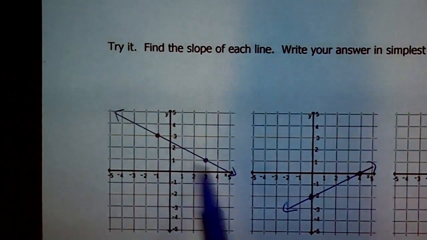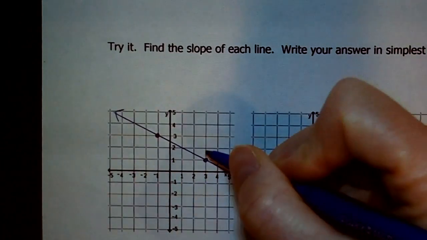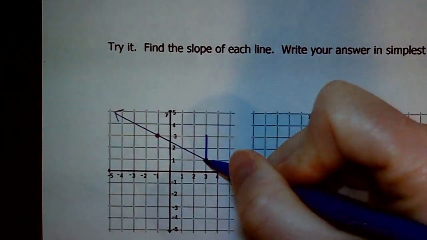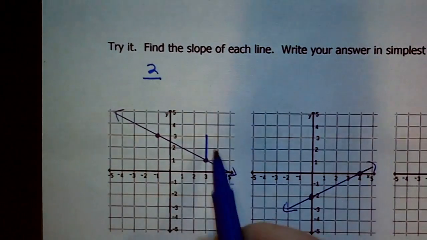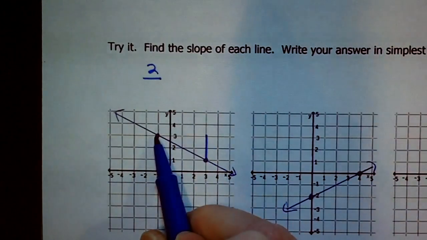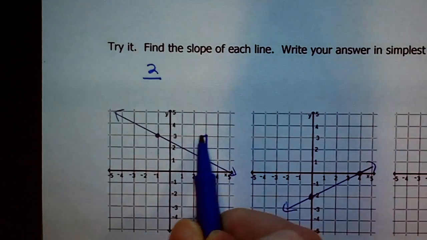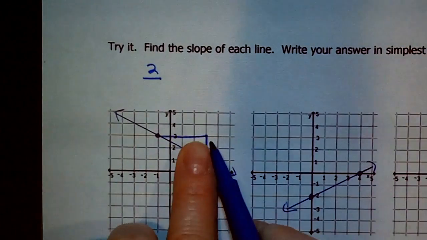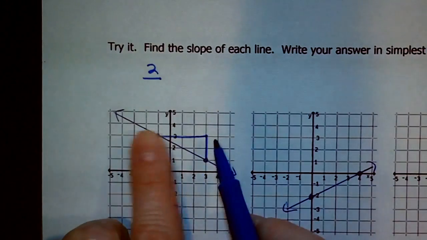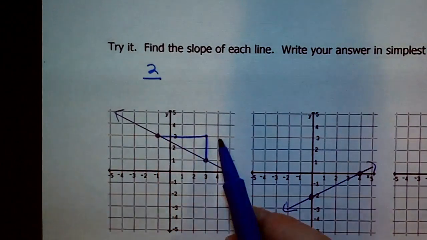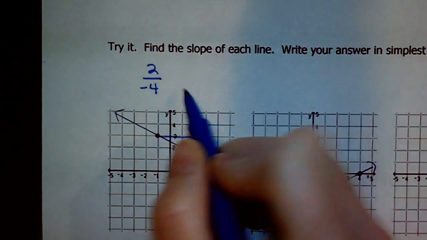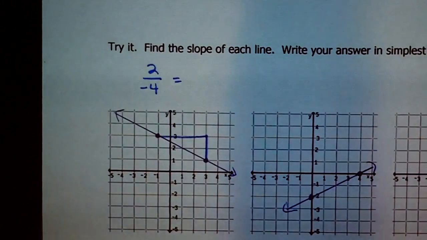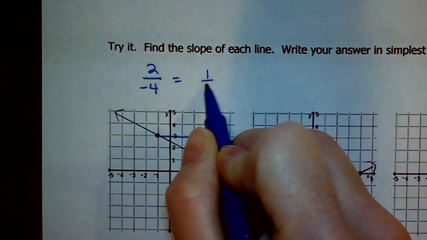So on this line here, to get from here to here, I need to go up 2 to get across from it. So that's my numerator, that's my rise. But now to get from here to here, I have to go left 4. When you move left, that reflects a negative movement. So left 4 would mean a negative 4. Now in looking at this, hopefully you see 2/4 is not in simplest form. The slope of this is 1/2.